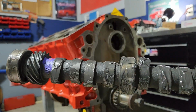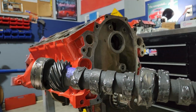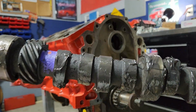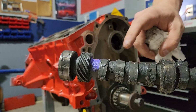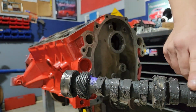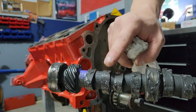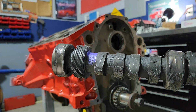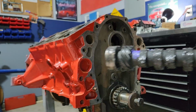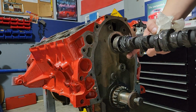Alright, so you can see here I've got the new camshaft all covered in assembly lube. I only covered the parts that are going to go in the engine first. I left my handhold end of it ungreased for now. But you just want to make sure you've got grease on just about everything in here, because it's going to be your only opportunity to get this stuff lubricated. And do everything you can so this doesn't start up dry. If this were to start up dry, you could shear the camshaft pretty much immediately.